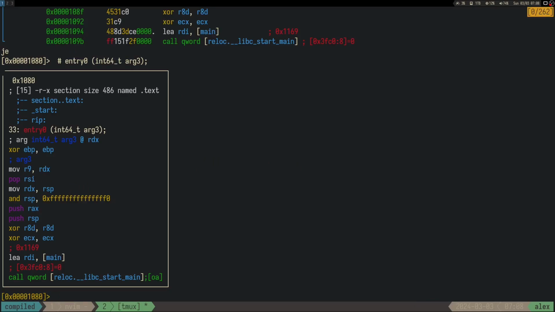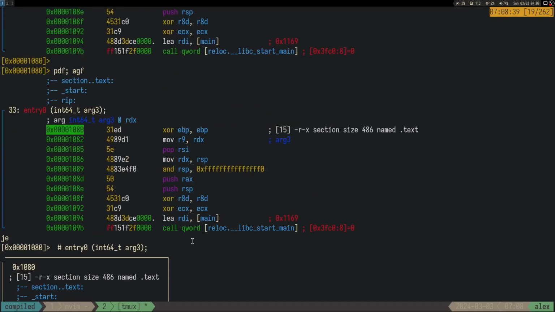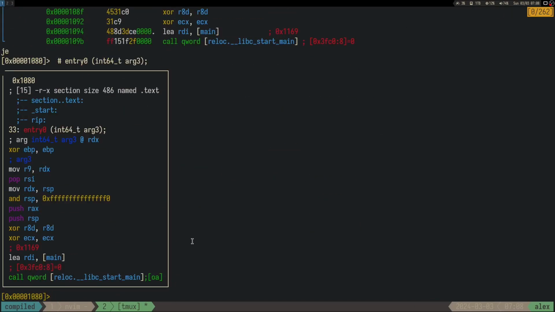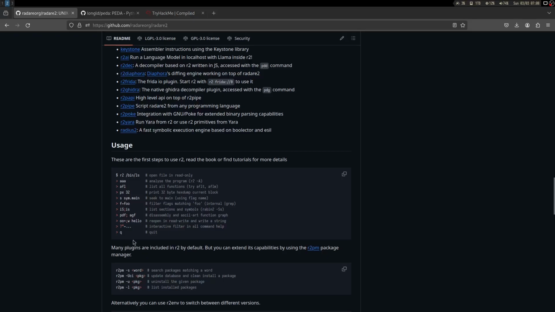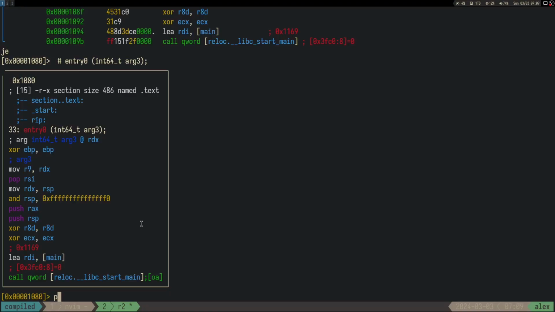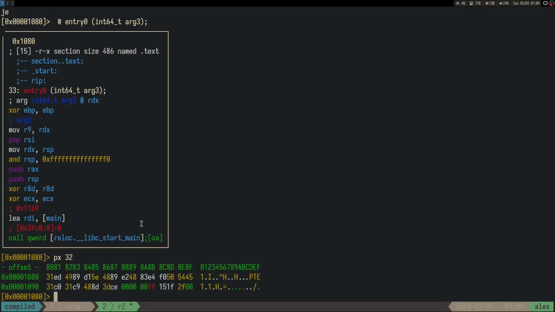Okay, that looks a bit better, but what does this refer to? Maybe we have to seek to main. Let's see what px30 does.